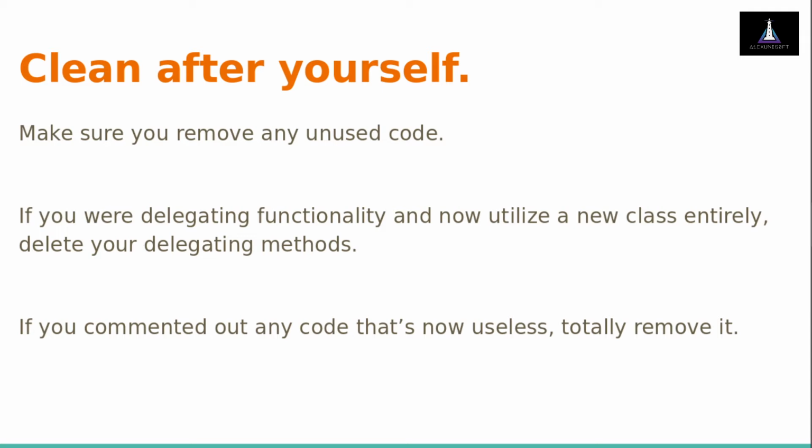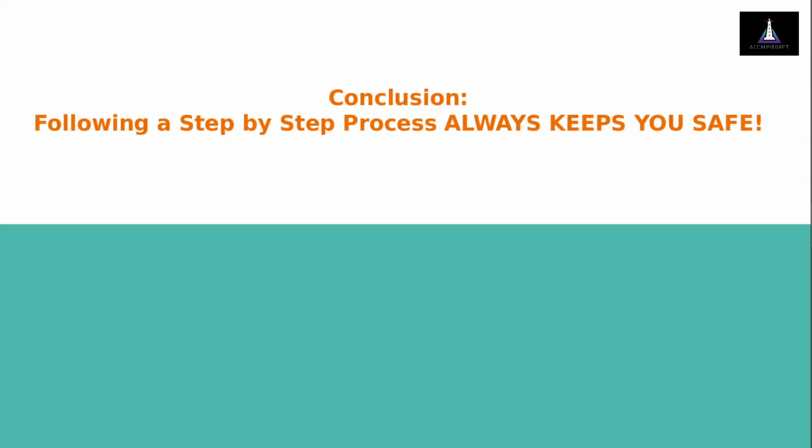And there you have it, a complete step-by-step life cycle that you could follow in order for you to do it right. And why do I need a step-by-step process to do it right? Because it always keeps you safe. It always gives you a sense of control. It always gives you a sense of purpose. You know exactly where you were, where you're going, why you're doing what you're doing, so you'd feel absolutely in control. And there you have it.